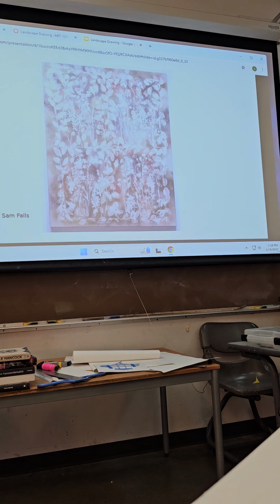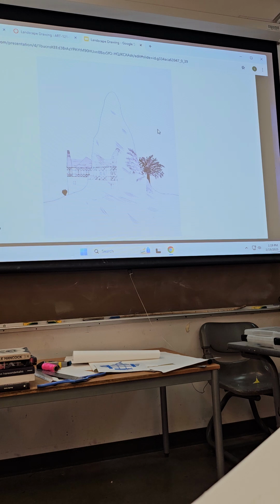This is Sam Falls. He is playing with collecting plant forms, natural forms, letting things fall on his canvases that he leaves outside in natural environments, sometimes for months, sometimes for years. The weather effects can bleach out different sections and create patterns, or sometimes he'll use spray bottles with different pigments in them and spray on the top. So he's creating these layered patterns using the plants themselves as stencils. So you can think about incorporating stencils as part of your work on this project too.